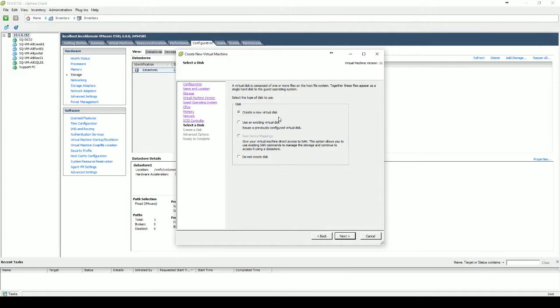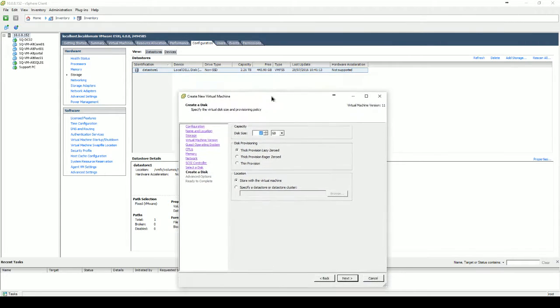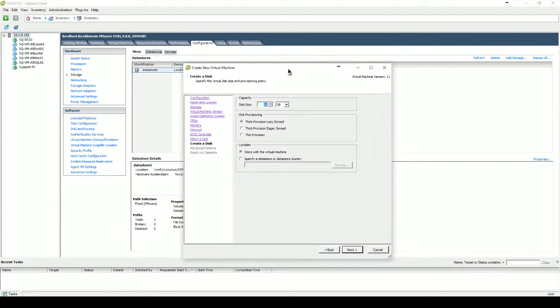Yes, we want to create a new virtual disk. So this is what your disk size will appear. And it depends on how much you have free as well. Sometimes it depends how you provision it. Some of them write out all the space, and that's assigned to that, and nothing else can use that. Some of them you share the size, so they're dynamic. So as it needs more, it just adds to that space up to a certain limit that you set here.